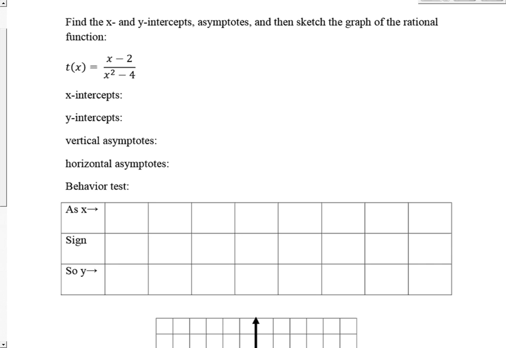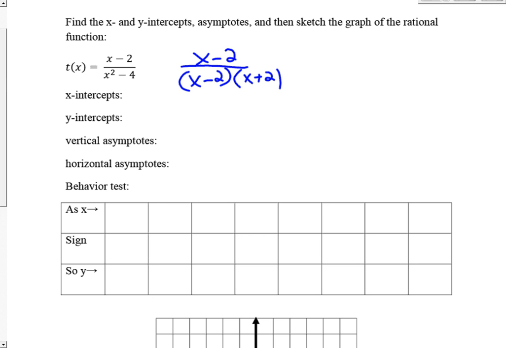So now we have x minus 2 over x squared minus 4. What's the very first thing we should always do when we're trying to do all this? Factor. Okay, so we want to factor. Is there anything to factor on the top? No, so we just keep x minus 2. How about factoring the denominator? x minus 2 and x plus 2, because it's a difference of 2 squares, so a squared minus b squared factors out to be a plus b and a minus b.